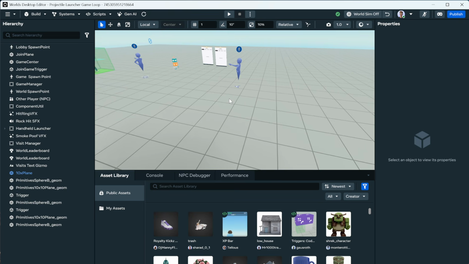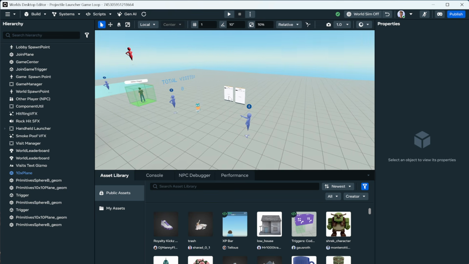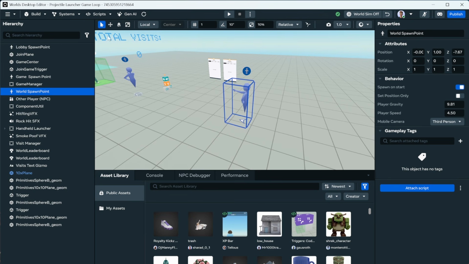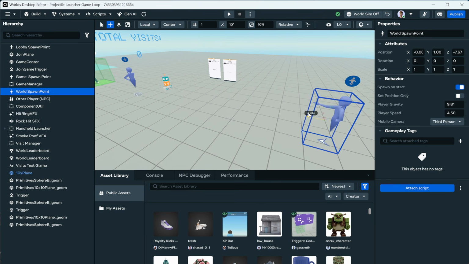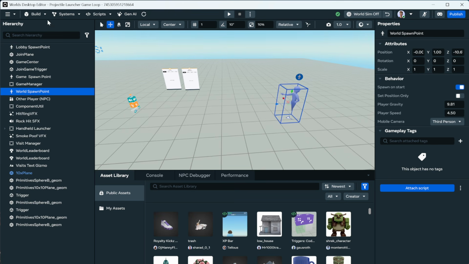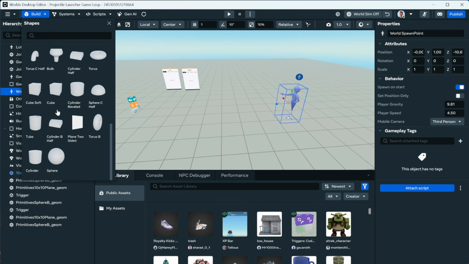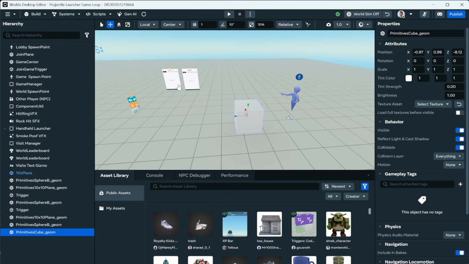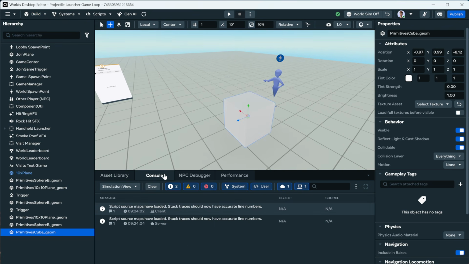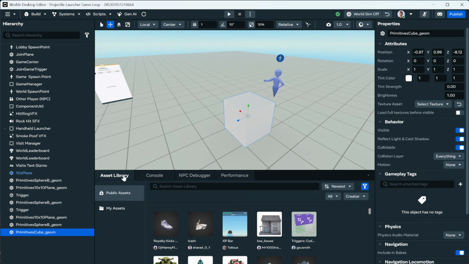All right, so here we are in our world, and I was thinking it would be kind of nice if when you walked into the world, there was a door you had to walk through, kind of give some space, break the space into pieces. So we'll just simply pull out a shape, and now you could build a door in Blender and bring it in. And when you bring in a model, you'll remember there's that preserve offset pivots. That would be necessary when you're bringing in a door to make it so that it's pivoting on its correct axis. But since we don't have that ability, we're just going to fake build a door.